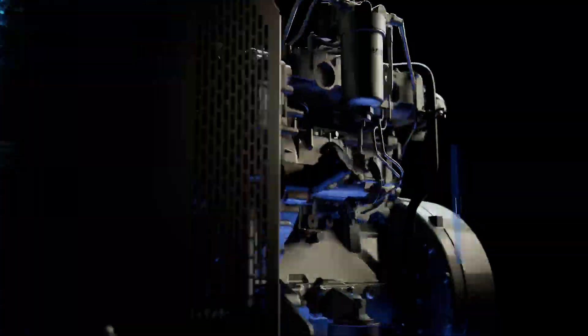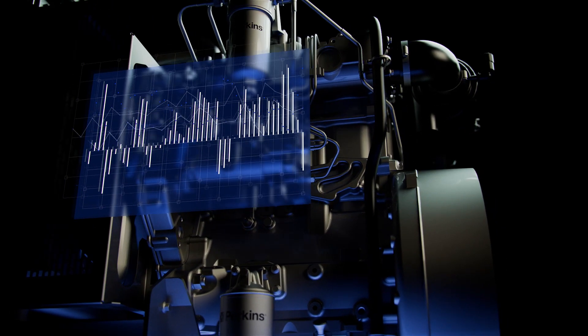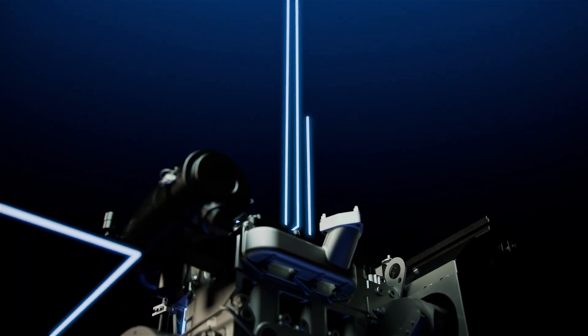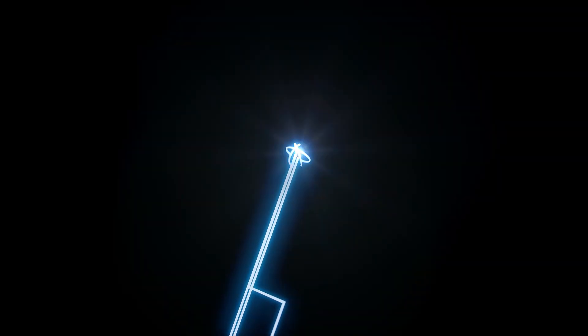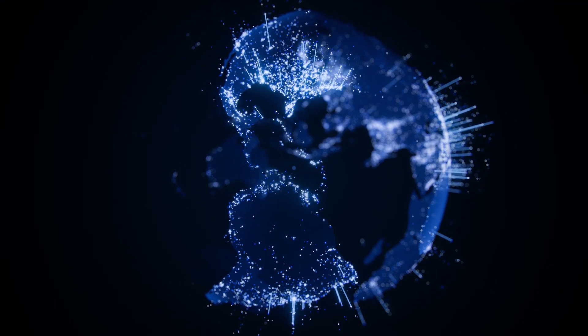And to keep you on, our remote engine connectivity gives you the necessary insight into engine health, performance and optimization, whilst connecting to our global support network. From concept and integration to genuine Perkins parts and servicing, the Perkins Global Distributor Network supports you at every stage to keep your operations ON.